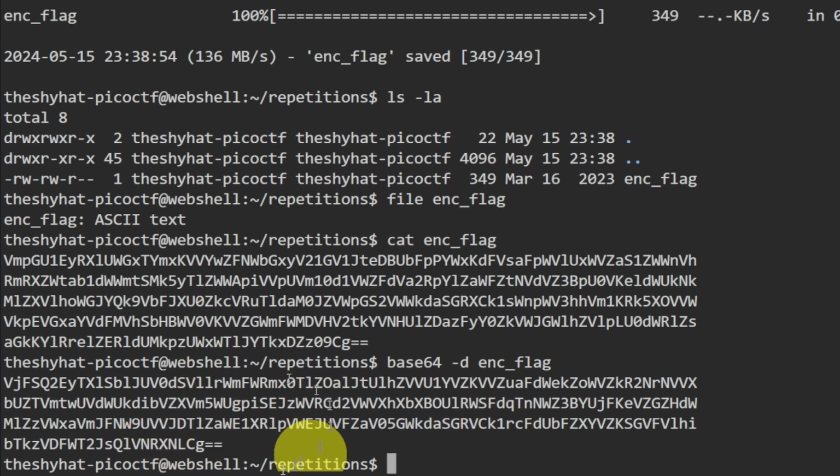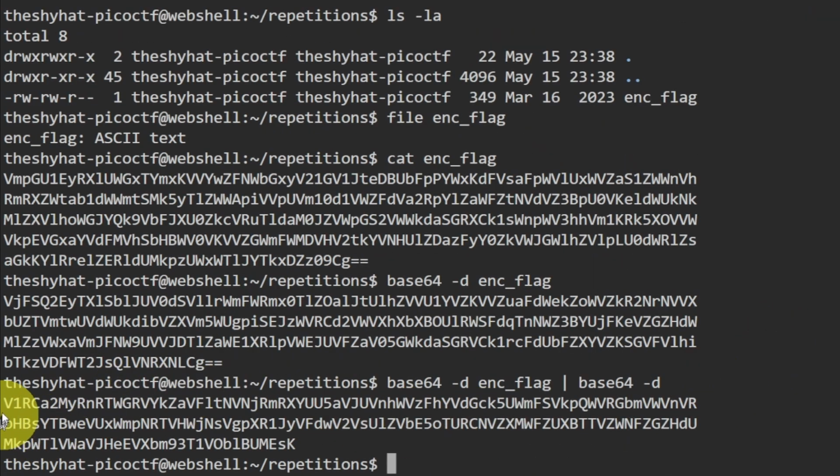And what we can do now is we can pipe this into another command, which is another base64 decode. So we use the same command, only we pipe this into base64 -d again.